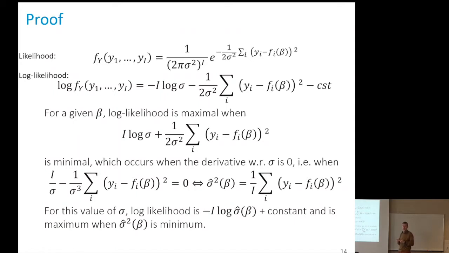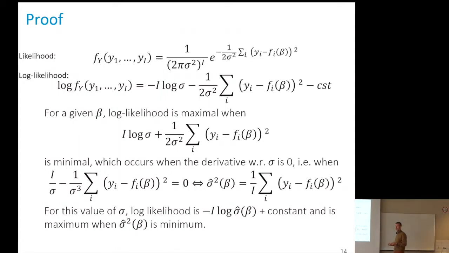And 2 pi is also a constant. So when I look for beta and sigma that minimize or maximize something, I can ignore those terms. I put those terms here. It means minus a constant. And this is the log of this term here. So we have to maximize this. There's plenty of minus signs, so it's the same as minimizing this. So we need to minimize this quantity. And now that becomes completely tractable.